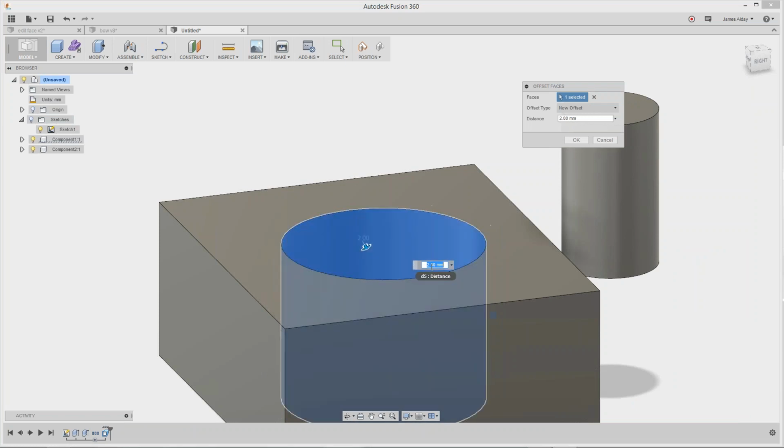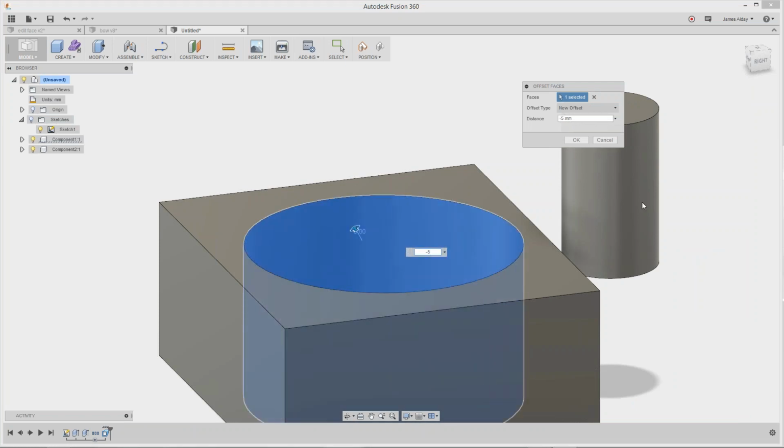So this way you can set up your 0.2 tolerance or your 0.5 or whatever so that your peg will now fit in the hole.